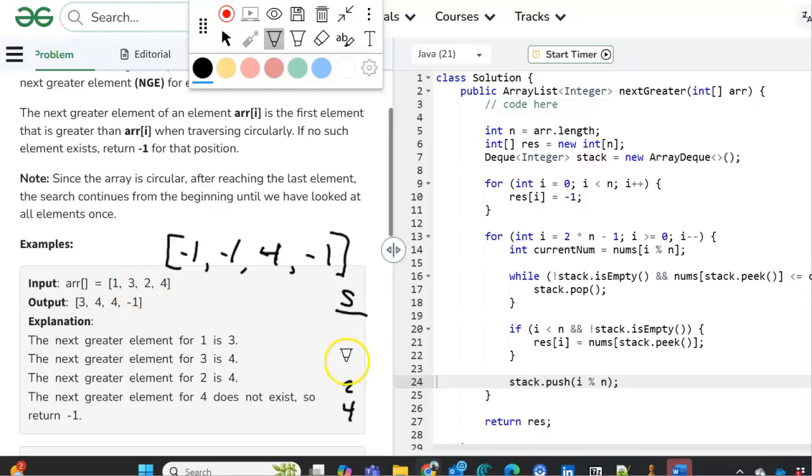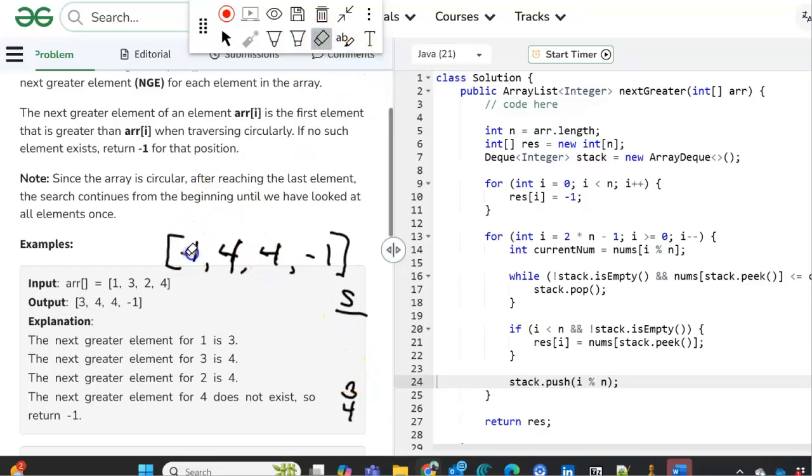If we go to the next number, it's a 3. Now the 3 is greater than the 2. We don't want that. So smaller numbers get popped, right? Oh, here's a 4. Okay, so now that's a bigger number, so we can put a 4 in here and then push the 3 on the stack, and we'll go to the next number, which is a 1. Come over here, 3 is bigger than 1, and so what that means is that we can replace that number on the stack. Okay, 3, 4, 4, -1. That is the correct answer.